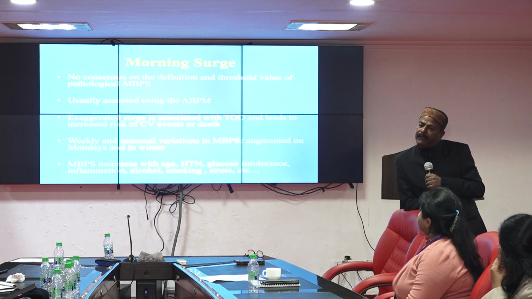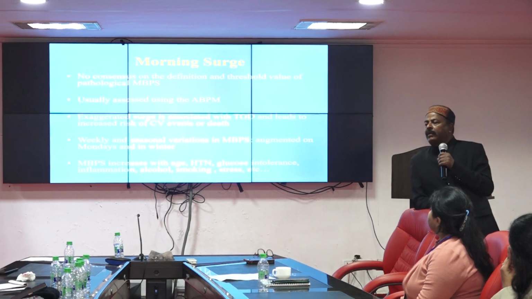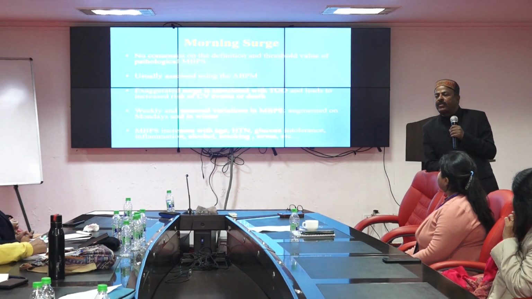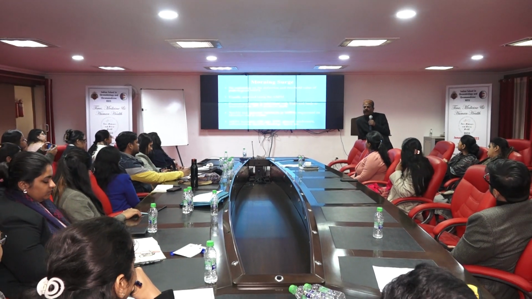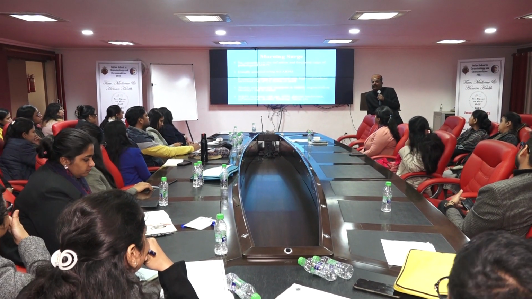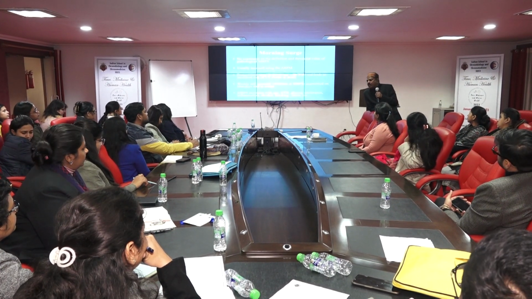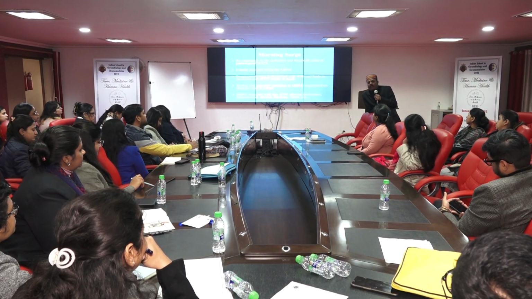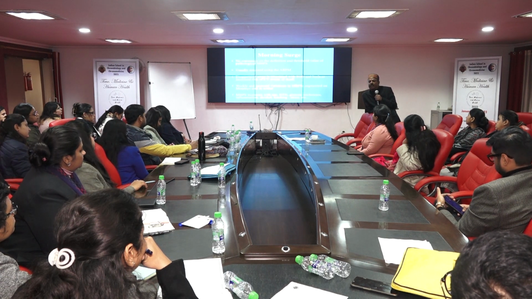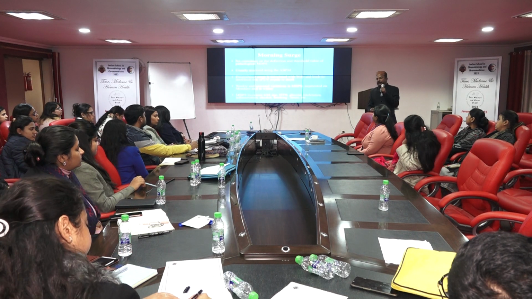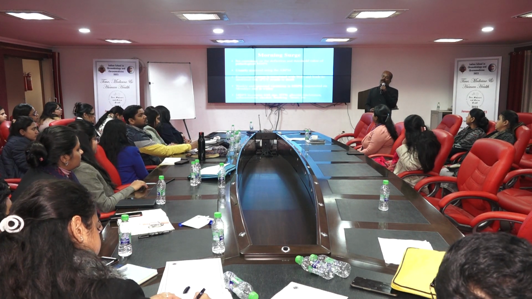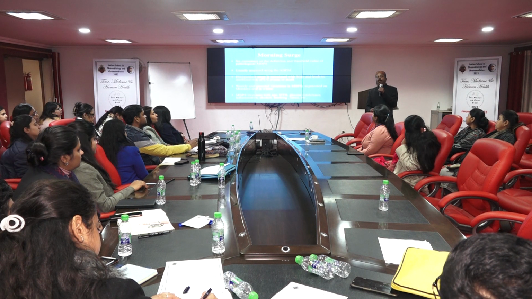The body knows that after 1 hour, the person has to rise, and we have to prepare for more powerful contraction of the heart, and we have to increase systolic pressure so that we can maintain the circulation all over the cells. To prepare for that, the body secretes various hormones. Melatonin goes down, cortisol increases, and because of that, the morning surge occurs. This morning surge is very, very important, but excessive morning surge produces a lot of diseases.